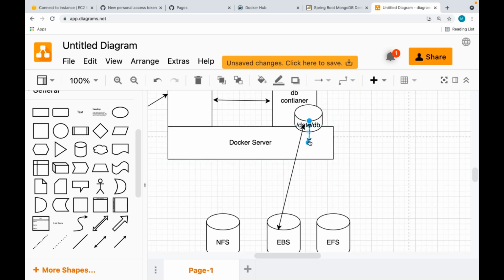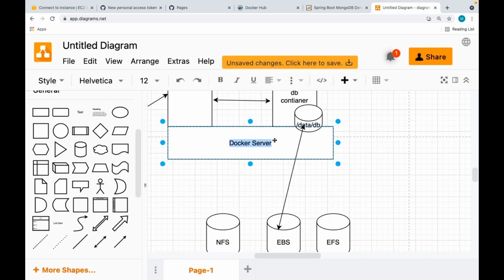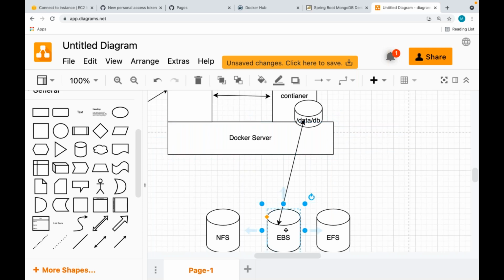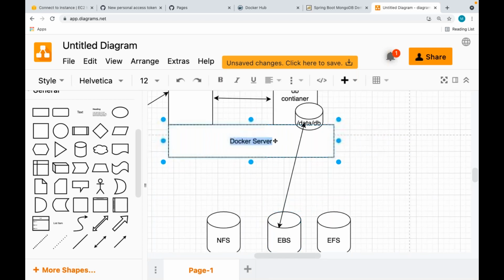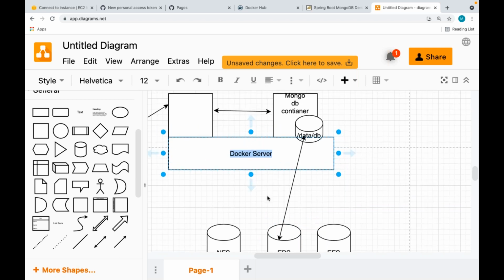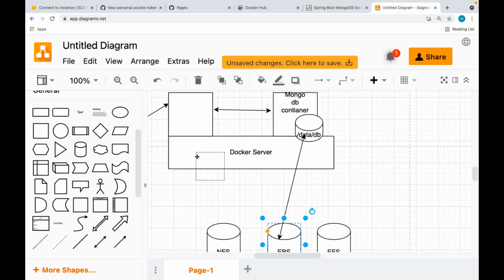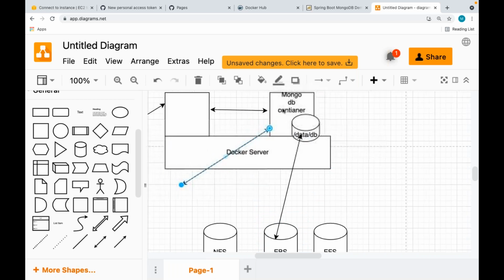Even though this Docker server is completely lost, I lost this Docker server, I lost whatever storage is used in this server, I lost that storage also. But still, do I have the data if I am using external storages, external volumes? If I use external volumes instead of local volumes, even though this server is completely gone, do we still have the data in the external storages like cloud storage or network storage? Yes.